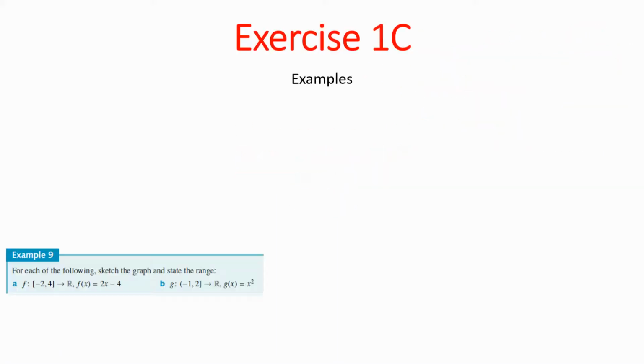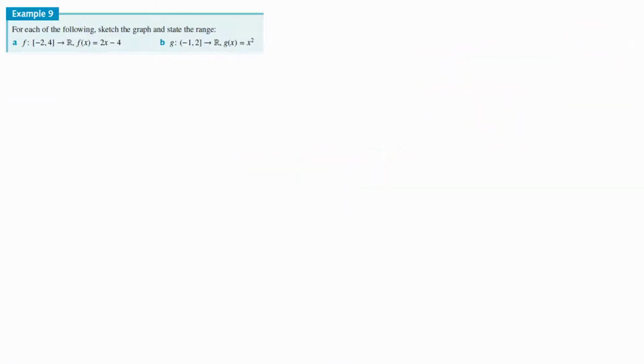Okay. Here we go. Let's look at example 9 from exercise 1C. For each of the following, sketch the graph and state the range. Now, some of you, sketching graphs might not be your forte just yet. You can use a calculator and sketch the graph. Now, notice this is function notation. Where I left both of your classes, I have taught what function notation is. Notice again, that's f, so they use f of x. That was g, so they use g of x. The x just tells me that I have x's in the equation, okay?